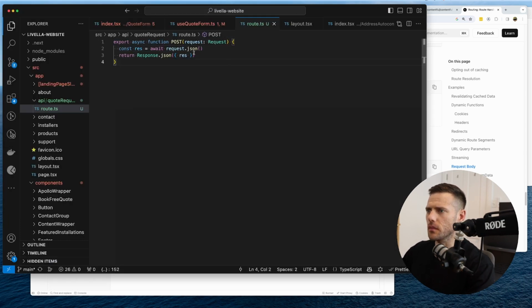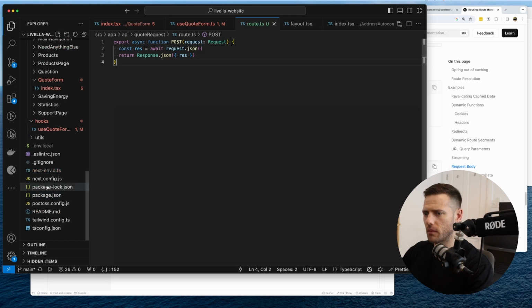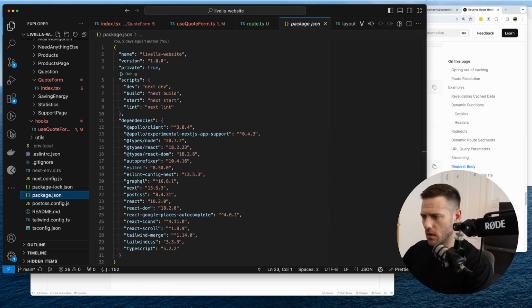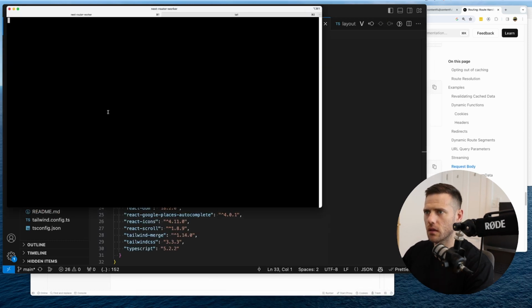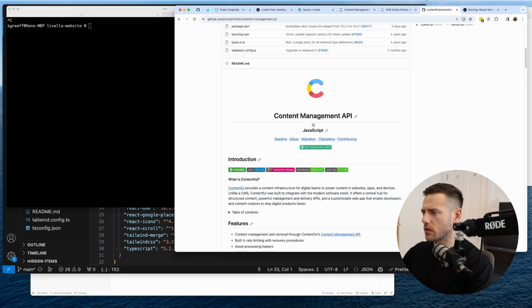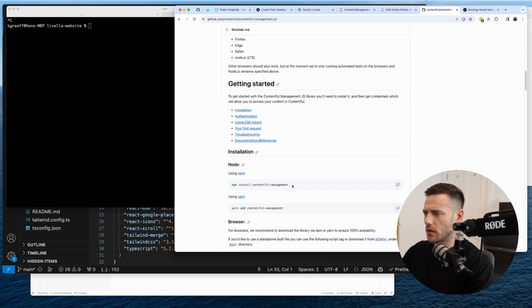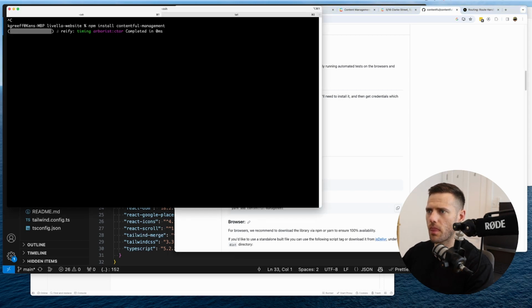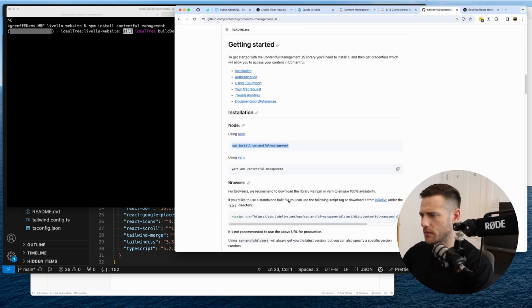So now what we can do is go and set up our Contentful API. So I'm going to install. If we go into, where are we running? Here, let's install Contentful. So it's npm install. Let that run.